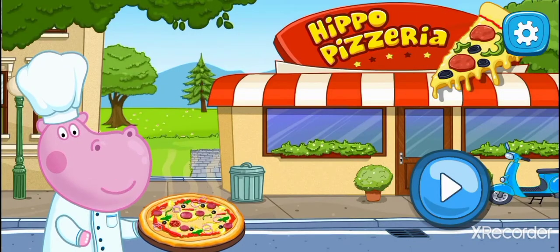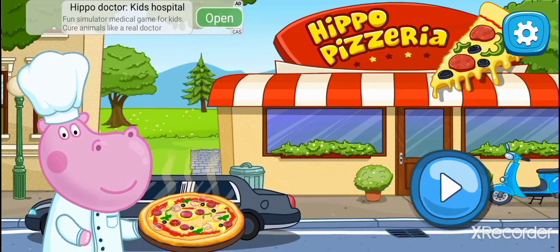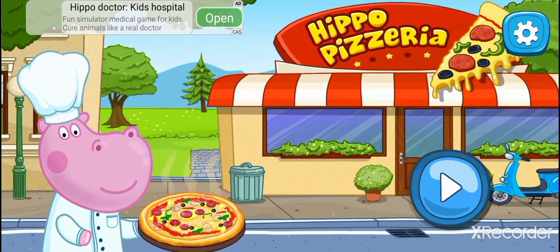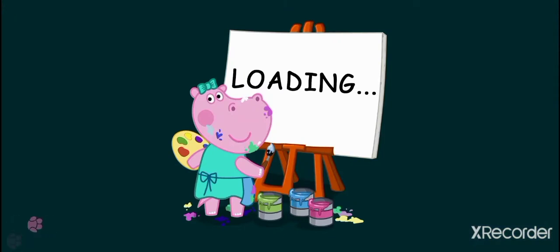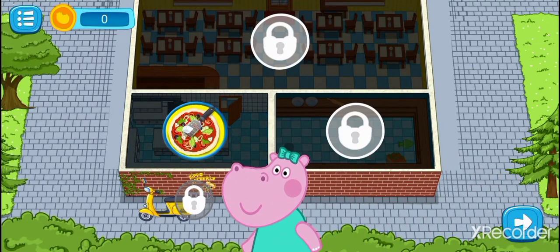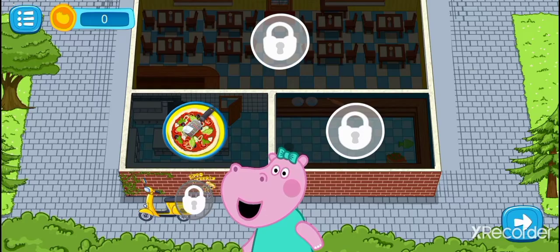Hippo Pizzeria is waiting for its first visitors. Good mood and tasty pizza for everybody. Chef cooks tasty pizza at the kitchen. He could make any order fast and of high quality. Let's cook pizza for clients!